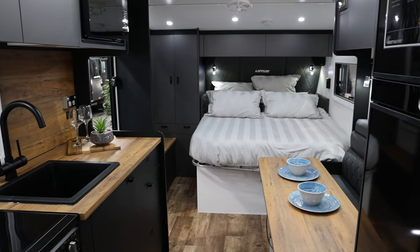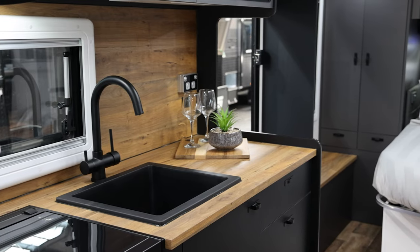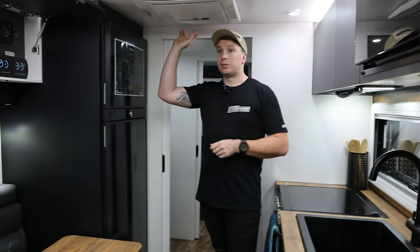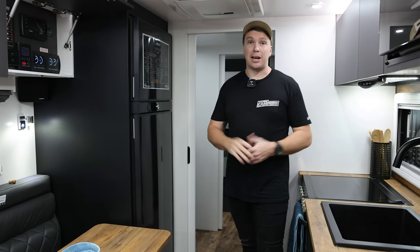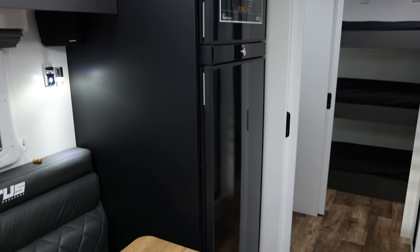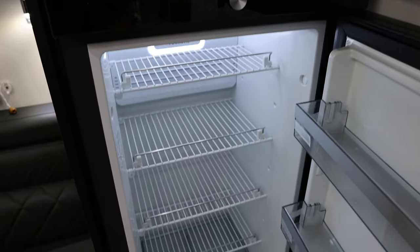In this particular model we've got the sink only — you can get the sink with a drainer next to it, but we personally just go the sink only. You can get a little Kmart fold-out thing if you're wanting to do dishes and drying; it just gives you a lot more bench space. A USB point at the kitchen is also a 2023 upgrade — a lot of people sit their phone or AirPods on the bench wanting to charge. Another exciting thing for 2023 is all the Troopers come with the Dometic Harrier — it's a bigger air conditioner so it'll cool things down a lot better. There's also a bigger fridge as standard, a 224-litre fridge — way more room, which is mega exciting.